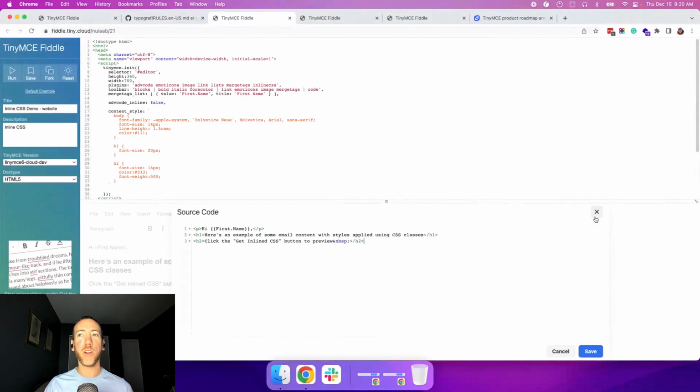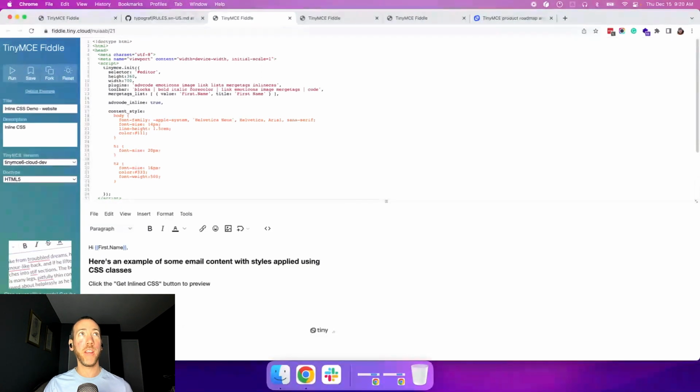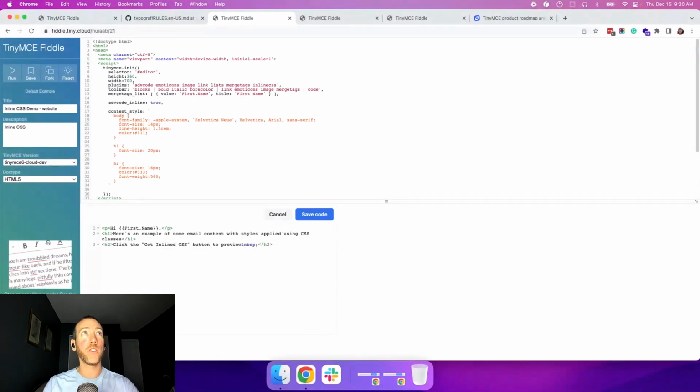Historically, Advanced Code Editor is opened in a modal pop-up window, but with TinyMCE 6.3, you can add the Advanced Code Inline True option, which will open the Advanced Code Editor in line with the editor. This is great for use cases where you don't want a pop-up coming up on your screen and you want the code editing restricted to the TinyMCE component within your app.